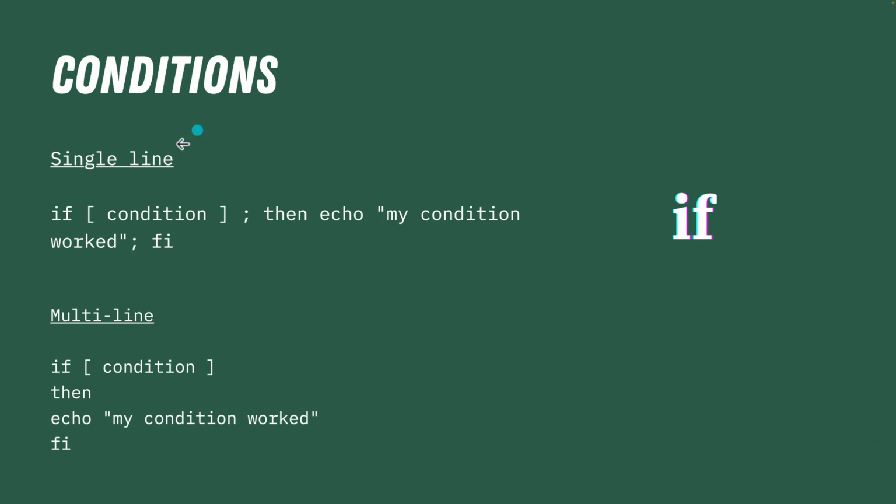But here in Bash scripting, all we have to do is use an if keyword, once again pretty much like any other programming language, and we can use a square bracket or a double parenthesis. Then there is a then keyword, and we perform the operation here. To close the if, we use the reverse of if, which is fi. So that's how the if condition is written. This is a one-liner, and if you want to split this into multiple lines, we do something like this. So this is how the actual if condition looks in Bash.